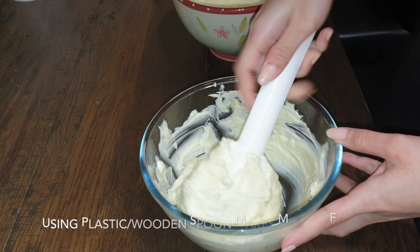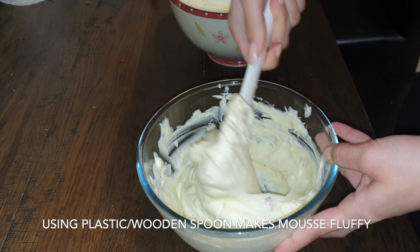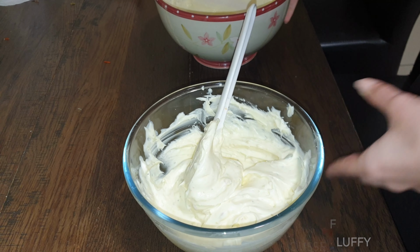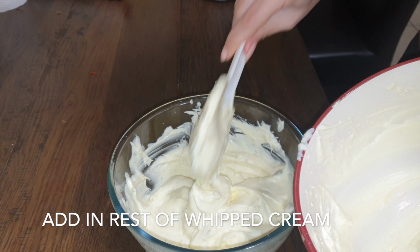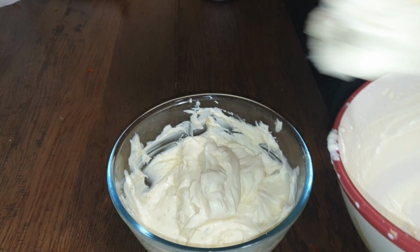The plastic spoon also allows more air to go into the Shrikhand mixture, allowing the entire dessert to be more aerated, and that'll make the dish a bit fluffier. We're adding in the rest of the whipped cream. The reason we're adding it in parts is just because it's much easier for you guys to mix it in.